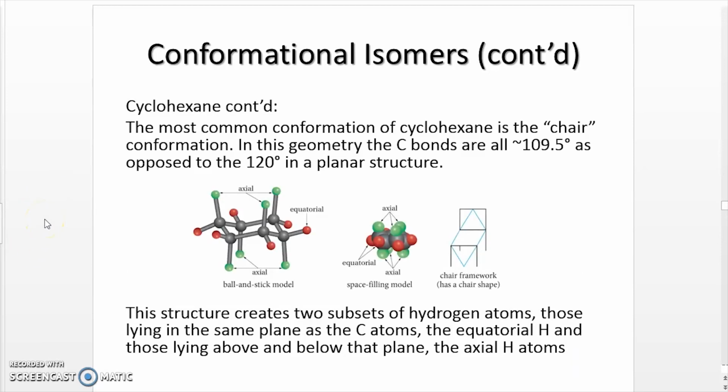So in terms of the cyclohexane, the structure on the left shows the chair conformation of the molecule. And this is cyclohexane, so it has all hydrogens attached to the carbons. You can see some are highlighted in green and some are highlighted in red. And those are different positions on the molecule. The green hydrogens are called axial hydrogens, and the red are called equatorial. So if you just think about that as a globe, where the red or the middle section would be the equator, hence those are termed equatorial. And the axial hydrogens are sticking up above the ring and below the ring.